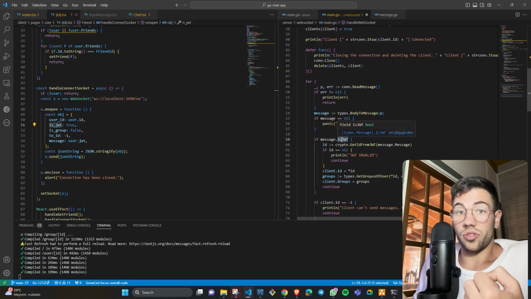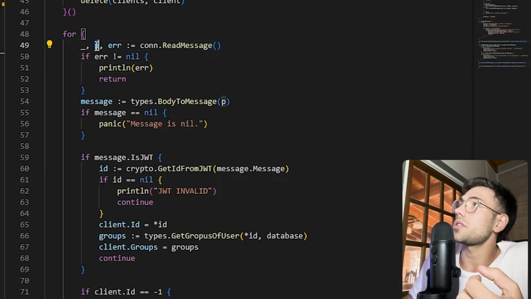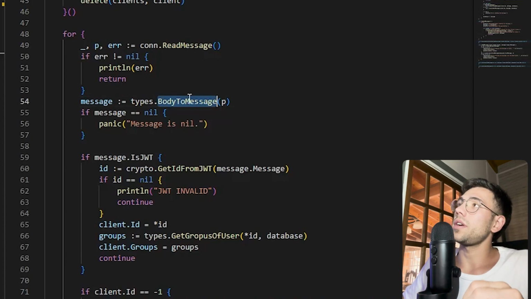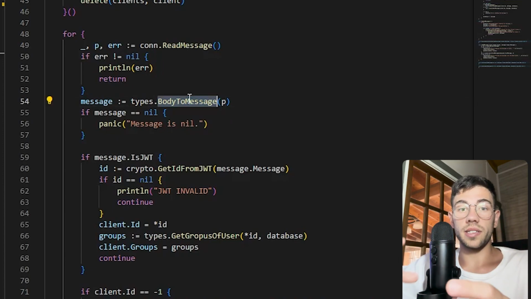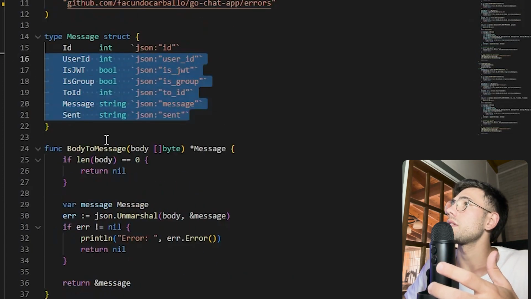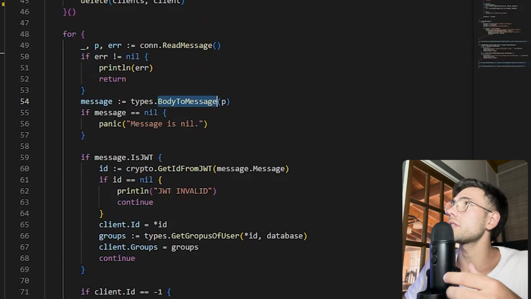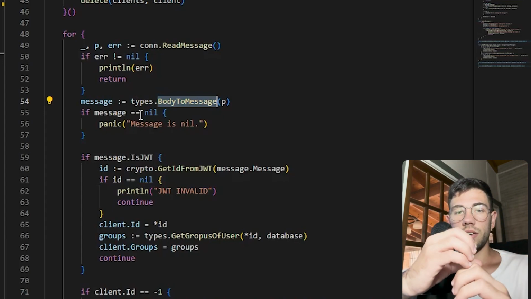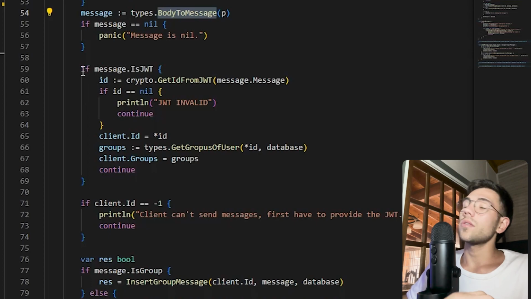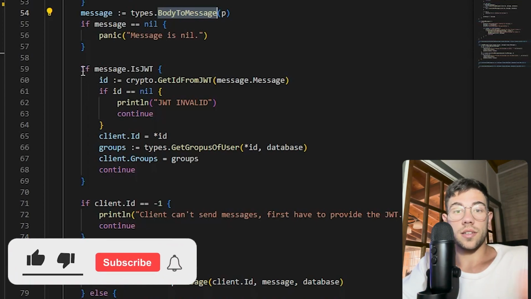So we as a server, when we get some message, we get the payload, the array of bytes, and then we have to transform these bytes to this structure that we saw before using this body to message function that wraps the array of bytes to this specific structure. And then we just have to ask this message if it's a JWT.